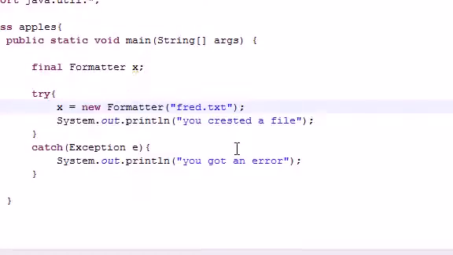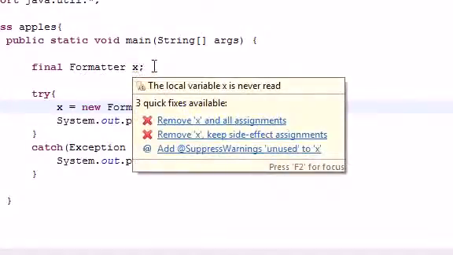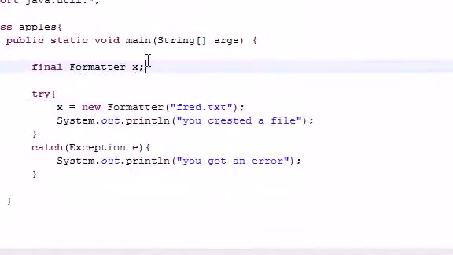But again, to recap one more time, we use this final Formatter x variable, and what this did is pretty much create a variable that stores this formatter. And again, the formatter is pretty much a way of putting strings into a file, or writing stuff in a file.